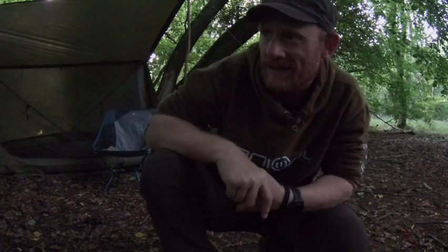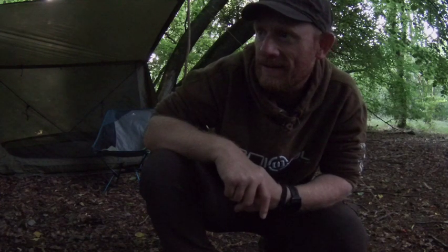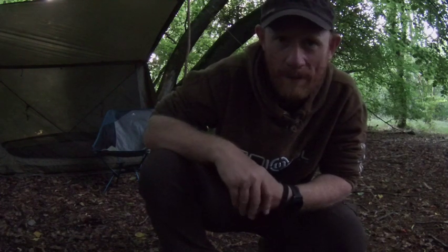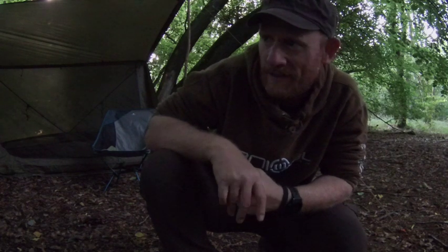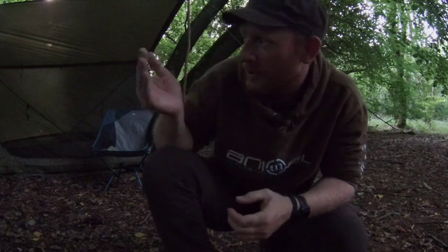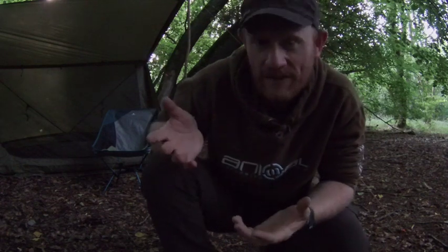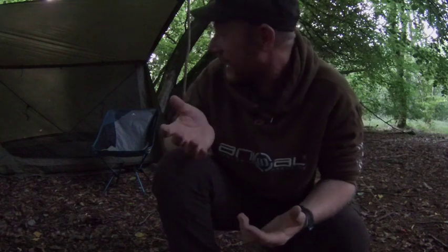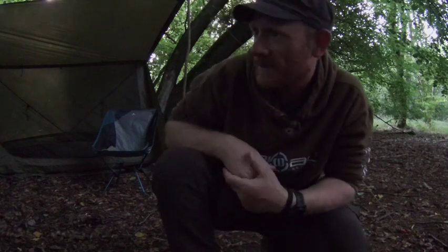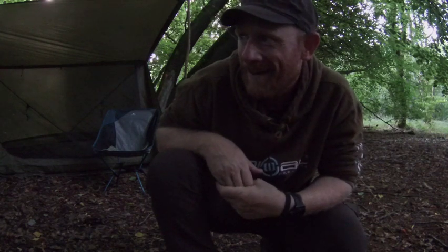And the sun is still out, it's still a little bit of light. We're probably going to be the last dog walkers. But all I'm going to do is give it about 5 or 10 minutes. I'm going to walk out onto the path and have a little look this way and see how much of my gear I can actually see. Obviously you can see I've got the tent set up and I've got a chair. The chair doesn't really blend in, let's be fair to you, but the tent does.